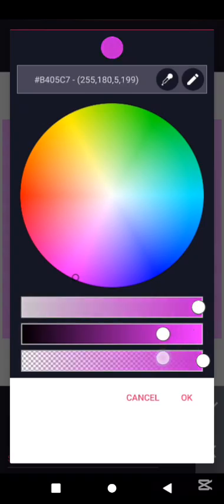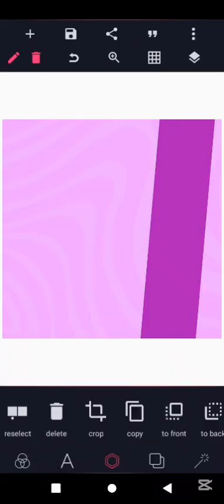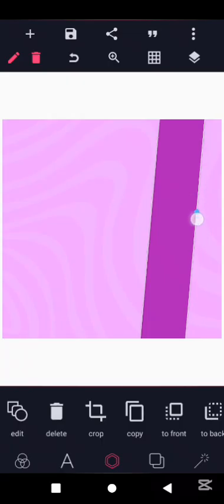So we'll be dragging it. Watch where my hand is. Can you see? Then click OK. Yeah. So this is it. So this is what we want. So we are going to reduce this size a little.